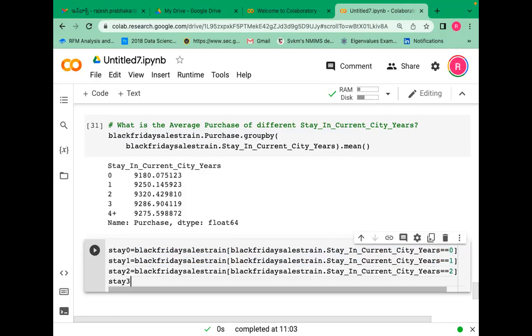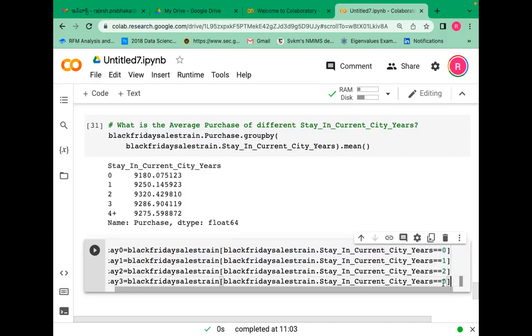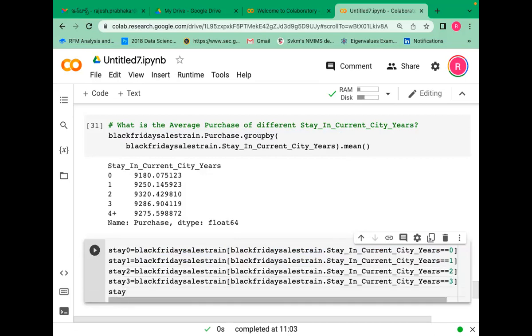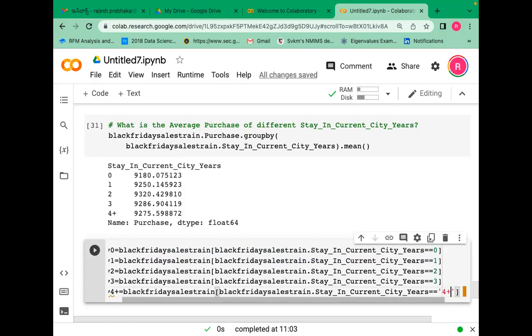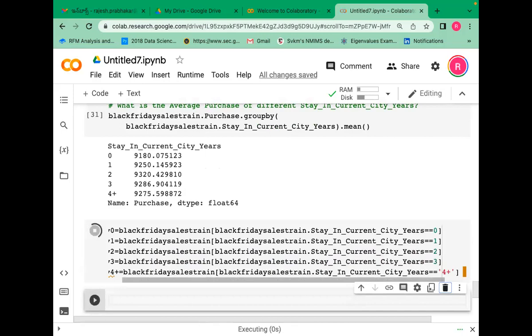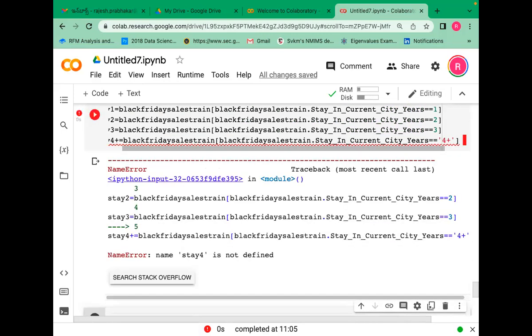Stay 3, paste the statement, change the number to 3. Stay 4 plus is equal to 4 plus.